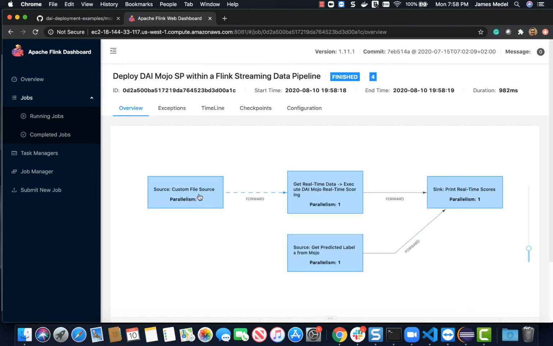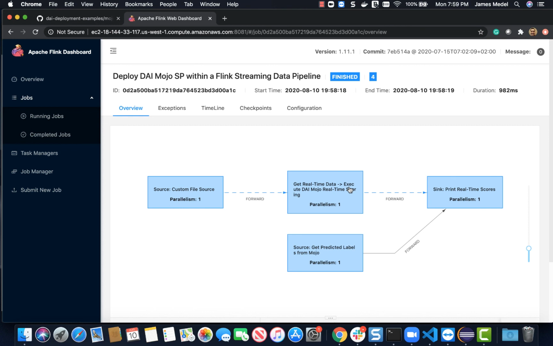And here's our data pipeline. So we pull in the real-time data. So again, that was just how earlier we took the example.csv, we split it up into multiple files, each containing one row of data that are in that test real-time data directory, and then they get moved to a MOJOTransform function.